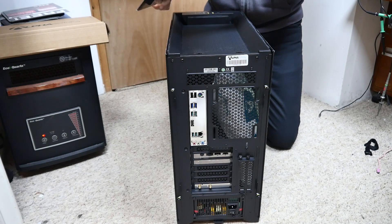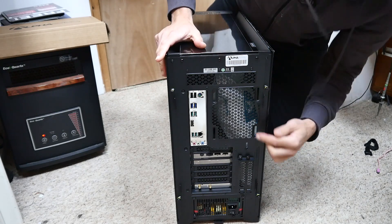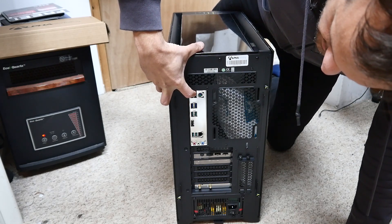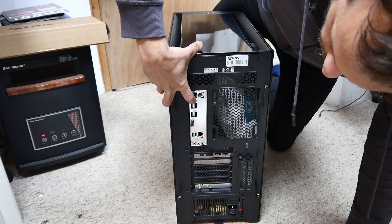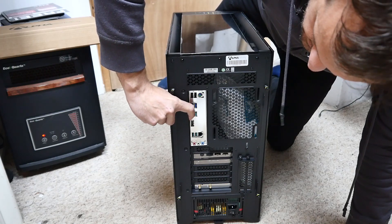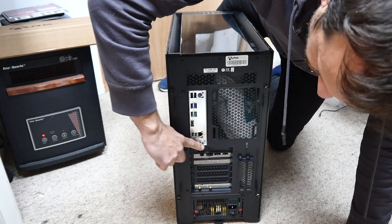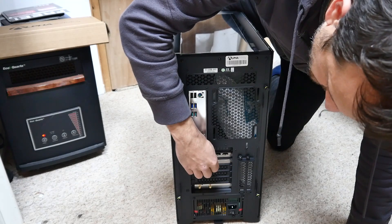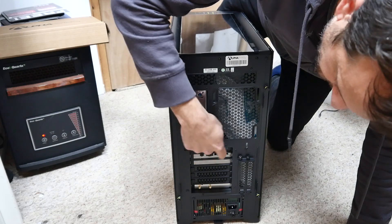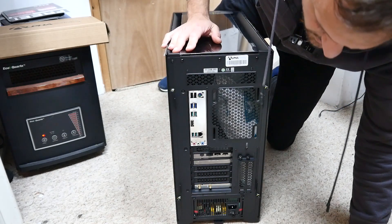It might actually be glass — I think that is glass. There's a nice bit of mesh on the top. On the back there's a PS2 connector of all things, a couple of keyboard-level USBs, then four green-coloured ports — I'm not sure what those are. There's HDMI on board, more USBs, Ethernet, audio connectors, the graphics card with two DisplayPorts, a USB-C, HDMI, and Wi-Fi built in, plus the power supply. All nice and simple.